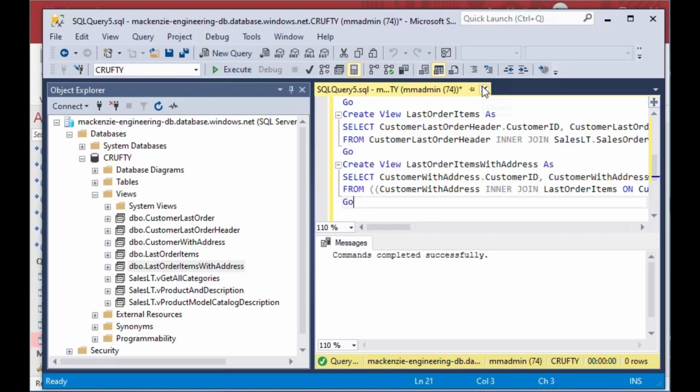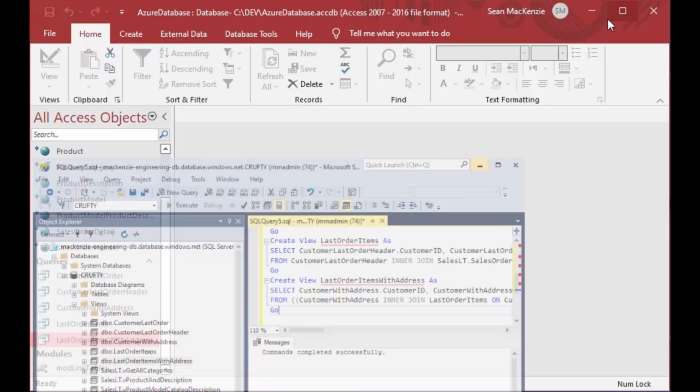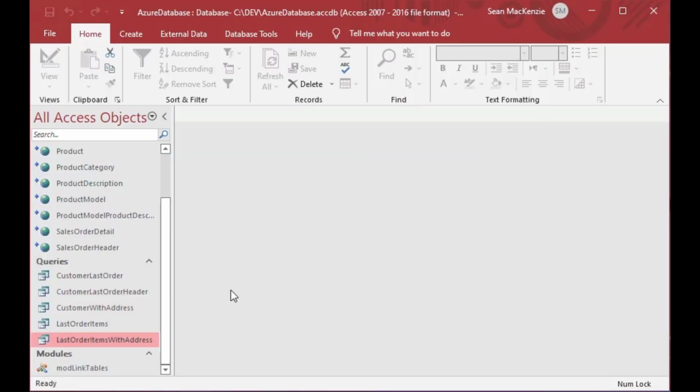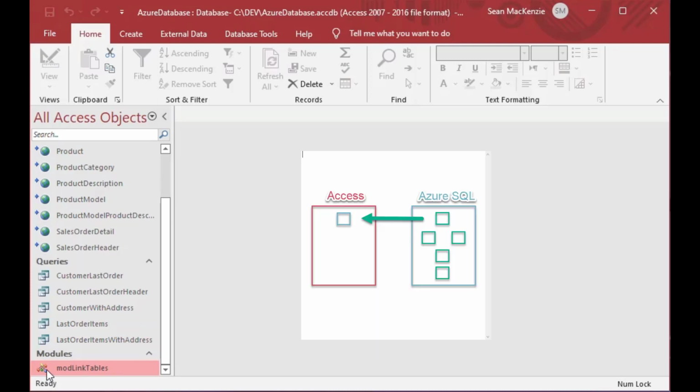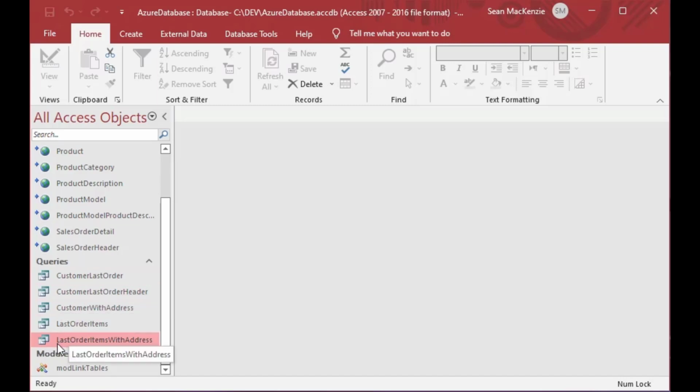It looks great. I'm going to close that one. And now those ones get red squigglies because they already exist, and it's saying you can't create that now because you already created it. So that's something to remember. Okay, so now we've got our big query in Azure, and we've made it, and that's what we wanted to see. Now we're going to link to that query.